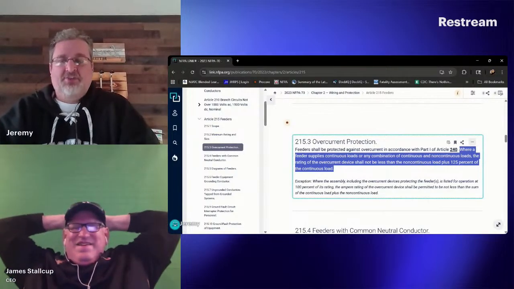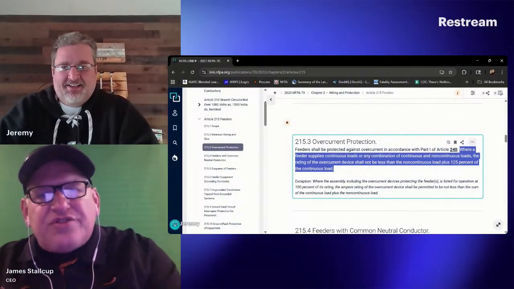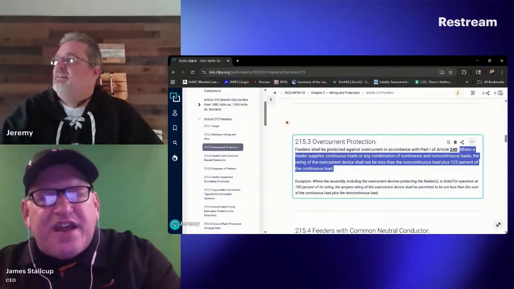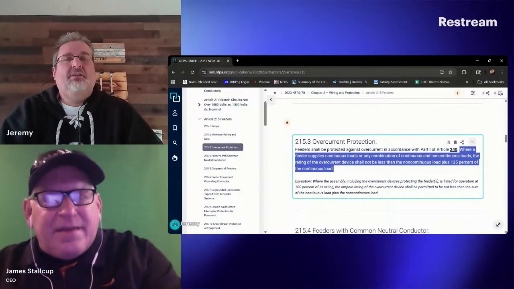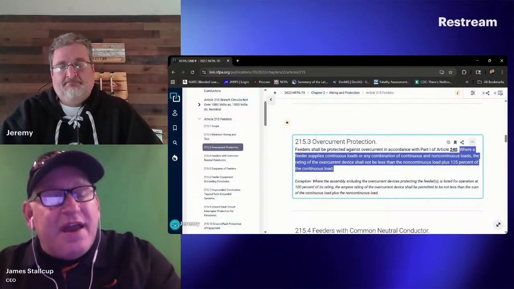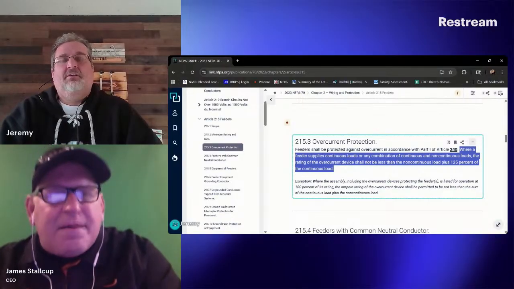240.4 doesn't care what your load is. Sure it does. No, it does not. You calculated the load and you sized your conductors, and that overcurrent device, they're telling you for the protection of that conductor, I could put it and protect that load that was 58 amps, or I could have done it at the conductor, which was 65 amps, and put a 70 amp on it. That's what 240.4B is. It doesn't allow me to go down.